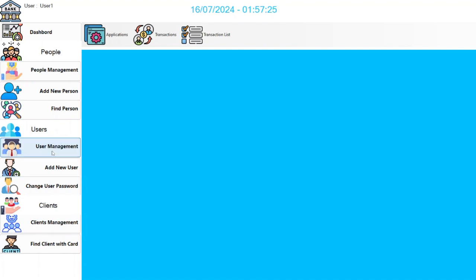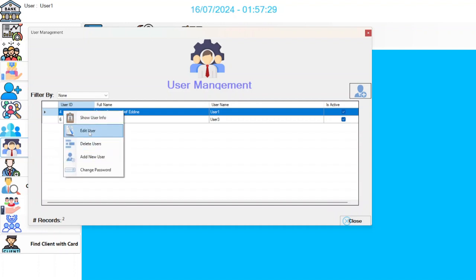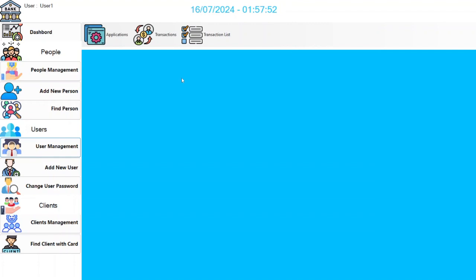In user management, you can edit the password and edit information, and you get user information here, add a new user or delete a user.